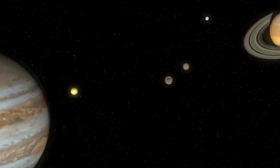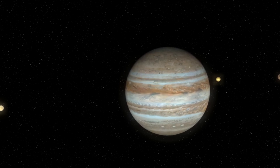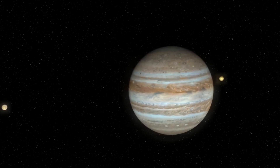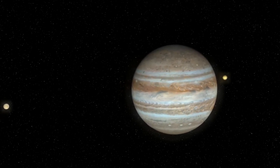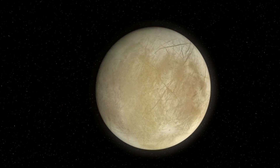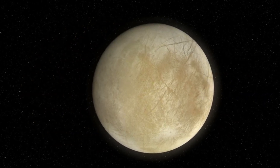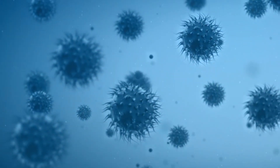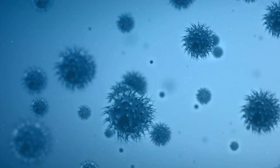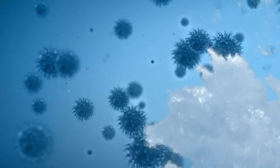So we have all the necessary ingredients to create life. After the discovery of Europa and its relatives — satellites Io, Ganymede, and Callisto — it took almost 400 years before the uniqueness of these Galilean satellites was revealed. In the 1960s, ground-based observations showed that Europa's surface was mostly frozen water, just like most other solid bodies in the outer solar system.